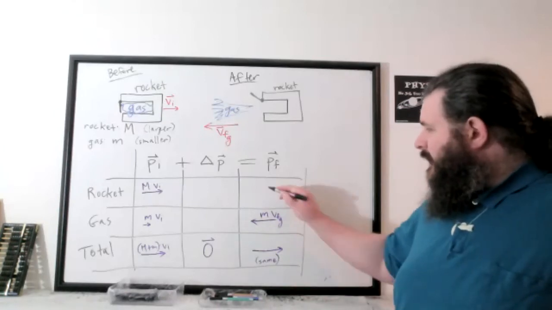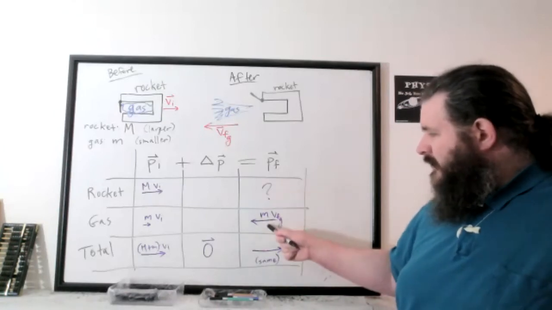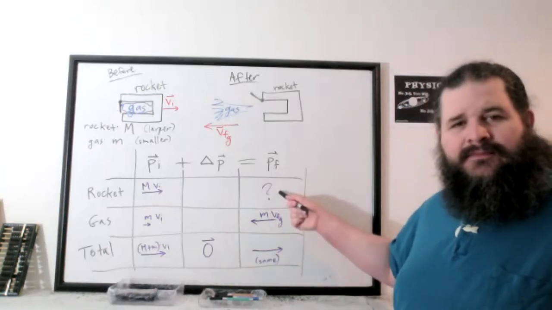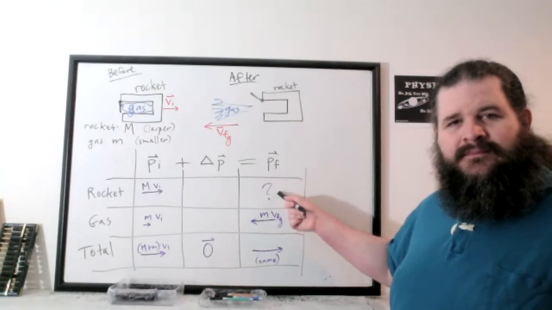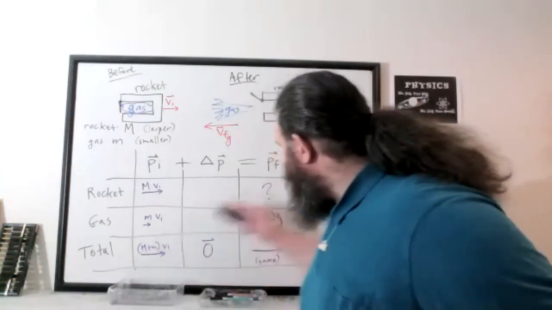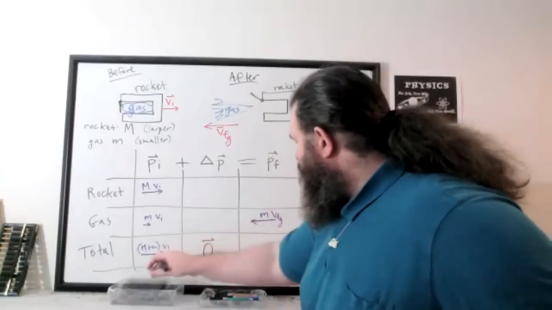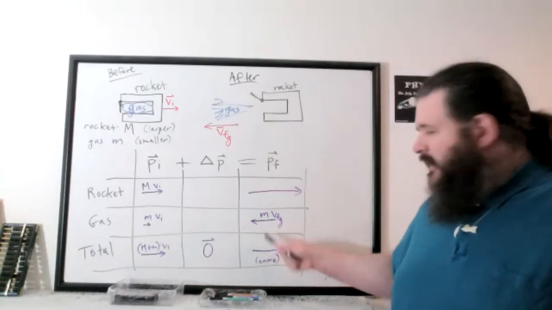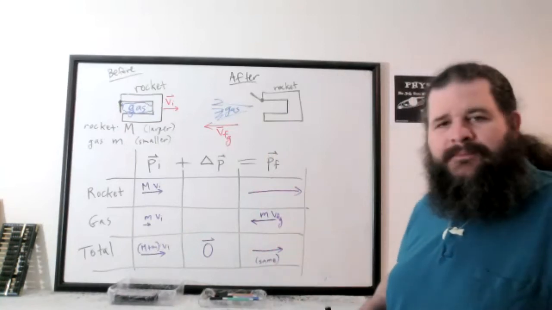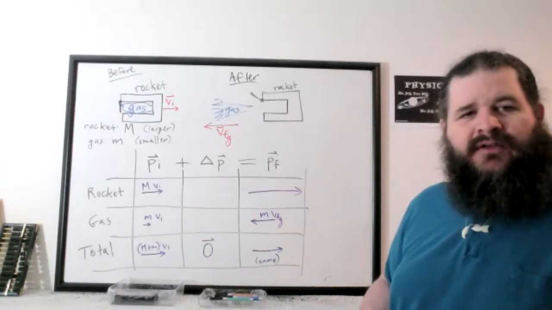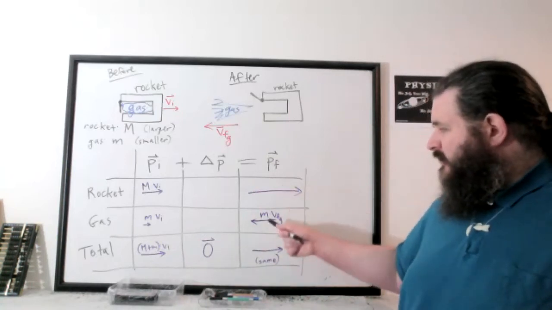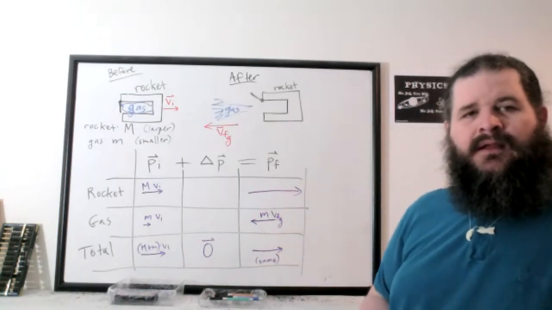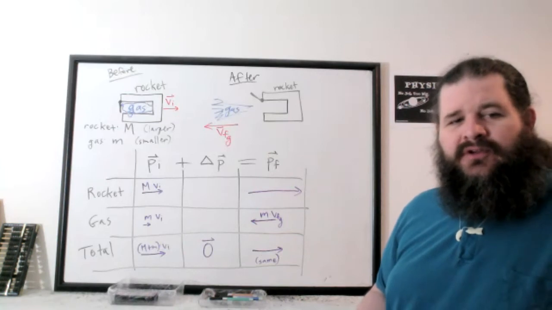And if you've got some unknown value plus a vector to the left equals a vector to the right, what does that tell you about this value? That it has to go towards the right and it has to be longer. Exactly. It's going to have to be some large value towards the right because it's got to be not only enough to cancel out this vector, but enough to have some amount to the right left over. And this is all vector addition. This large vector to the right plus this medium vector to the left equals this medium vector to the right. They partially cancel out. And of course, if you have actual numbers, you can just fill those in.